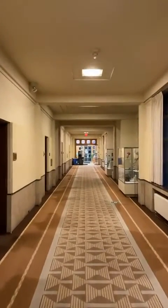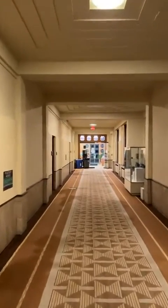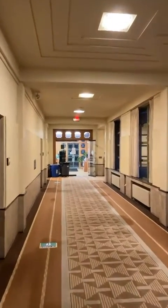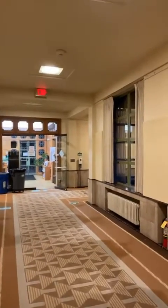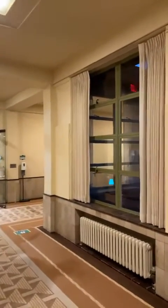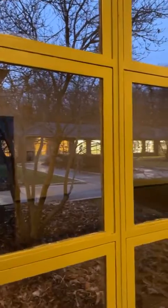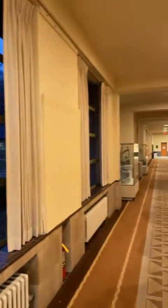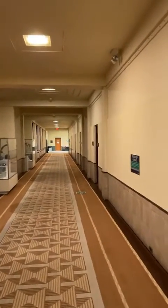Now, as I walk down this hallway, we're getting a sense of the mastery of artificial and natural light, relying mostly on artificial right now, but you'll notice there's only classrooms on one side of the building. And so it's always a hallway full of windows on one side and classrooms on the other. Twice as expensive to build this way because you still have as much of a roof, as much to insulate, and it's not an efficient way to design a building, but it is a beautiful way to design a building.